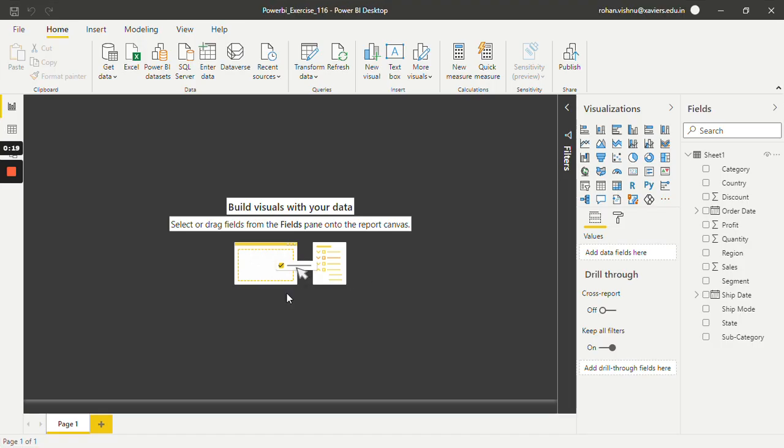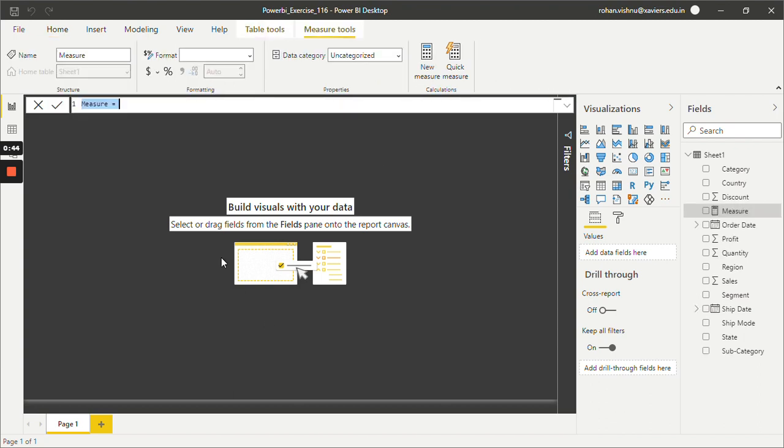So over here, this is my Power BI desktop, and I have uploaded a random data set, because in order to create a new measure, you require some data. We are not going to use this data to understand how the accrued interest function works. So for that, go to Home and simply click on New Measure.